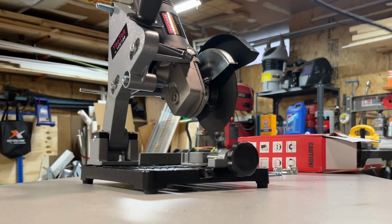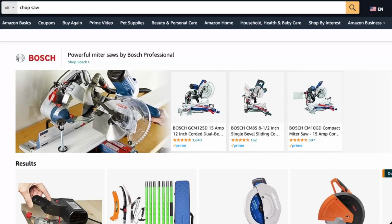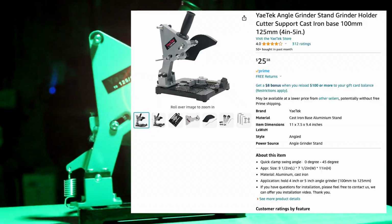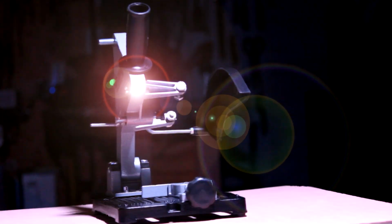I bought a $25 chop saw. Let's start at the beginning. I need a chop saw. You look online and wow, these aren't cheap. Now, I've seen a bunch of chop saws on Amazon where you add an angle grinder. 25 bucks. Okay, let's try it.